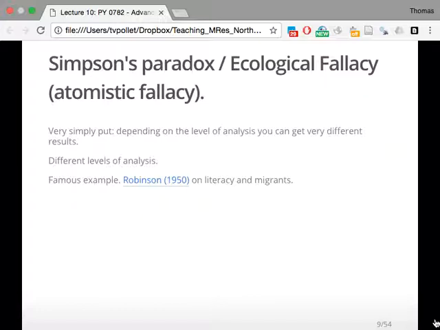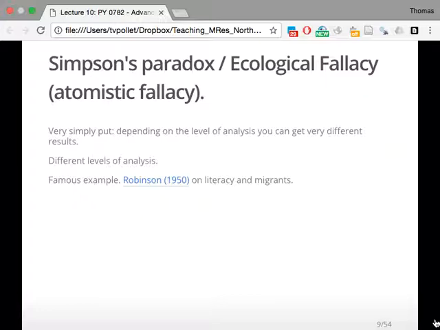And if from the group level you would draw a strong relationship between these two variables, you would then make an erroneous inference to the individual level. So this is something which is quite often overlooked. The relationships at the group level can be very different than at the individual level. And also, you could take one step further, and this is the within individual level. So the patterns within individuals, so you answering a questionnaire over time, could be very different than the patterns between individuals. Suppose you have an example where people are completing a survey on personality at different times, as well as how much coffee they consume.